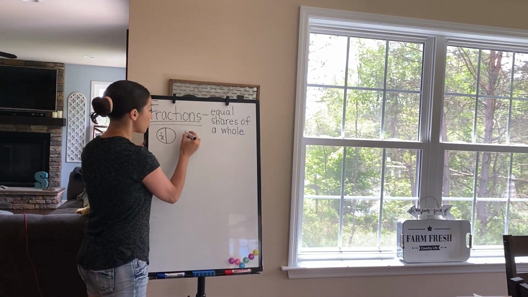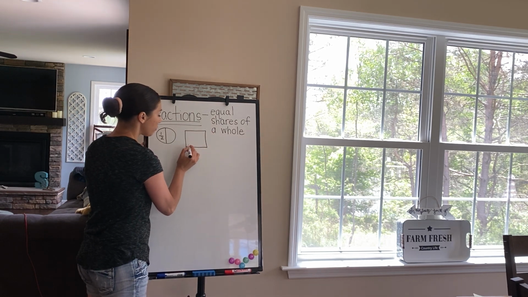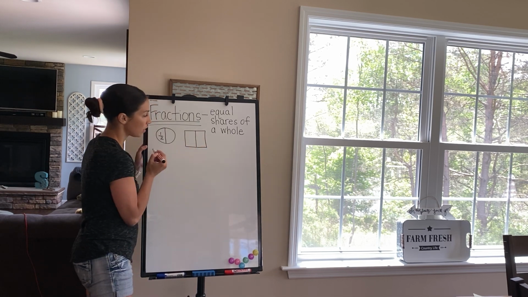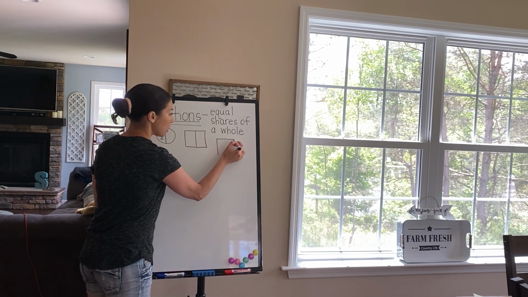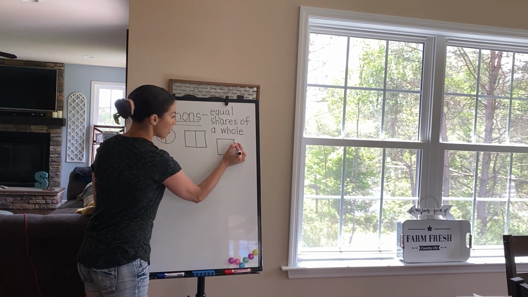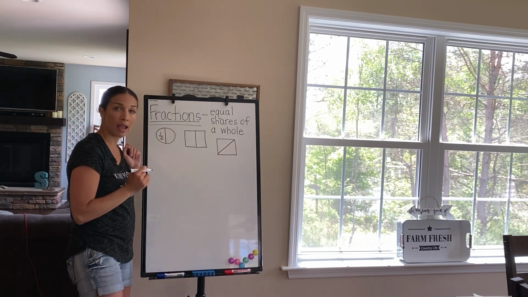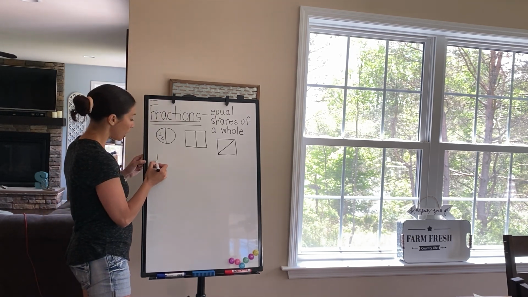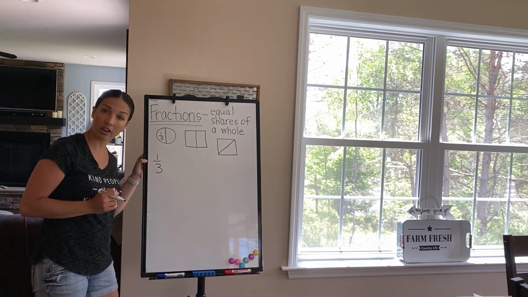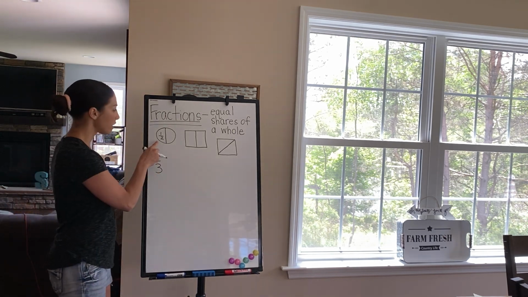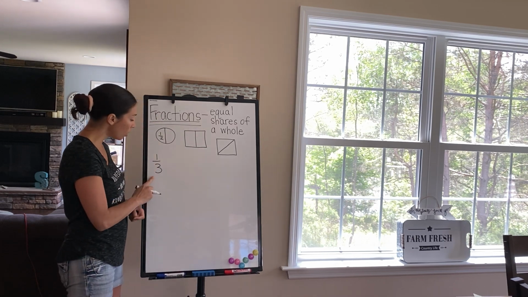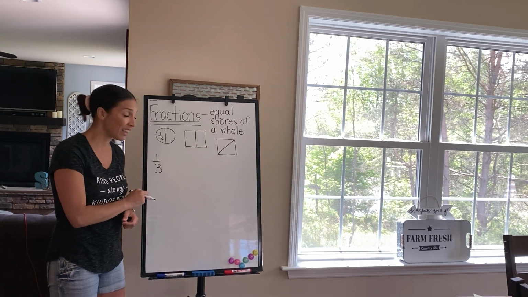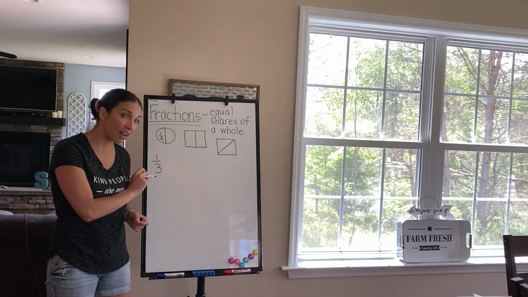Now if I were to do it in a square, okay, it could look a couple ways. It could look like this, right? Maybe it could look like this. That would also be 1/2, okay? Another fraction I want to talk to you about is called 1/3. Now, whenever we're doing fractions, obviously not when it's 1 over 2, but when we're doing fractions, we use number words like the grade that you're in, okay? So 1/3, like 3rd grade, okay?